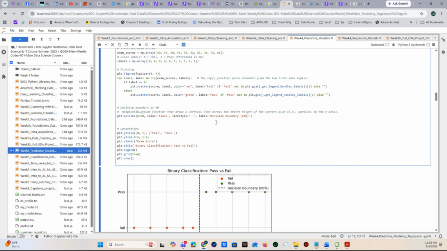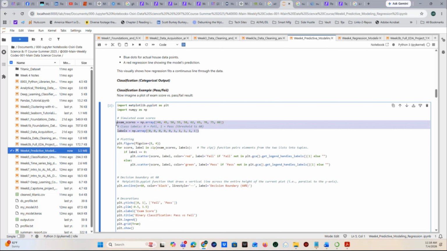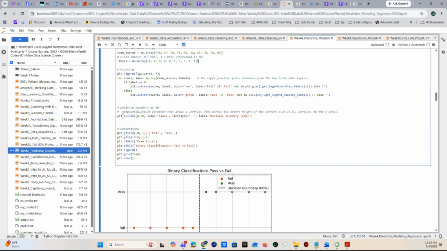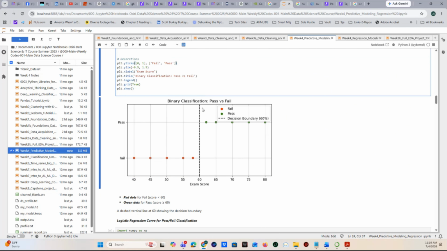By looking at this, I don't know where the cutoff between pass and fail is, right? But I can establish that using this line of code. I'm saying that my cutoff is x equals 60. Anybody that gets lower than 60 failed. Anyone that gets more than 60 passed, right? So the color is black, and I'm going to create a boundary line. So this is that boundary line that was created.